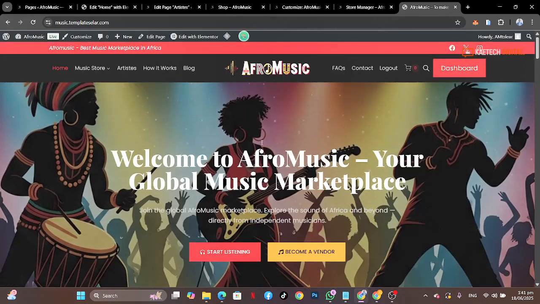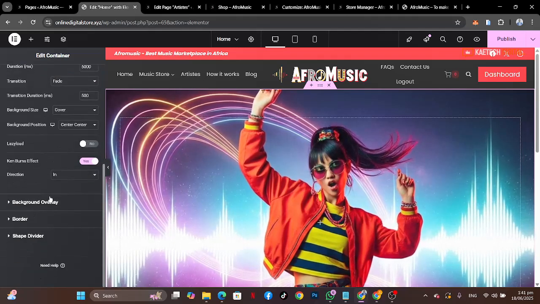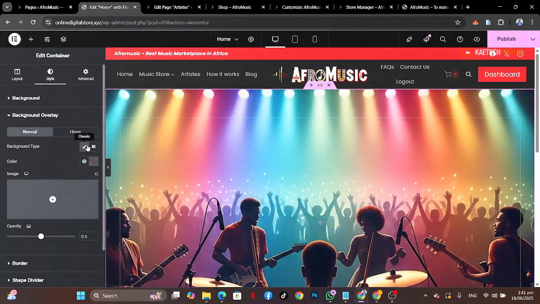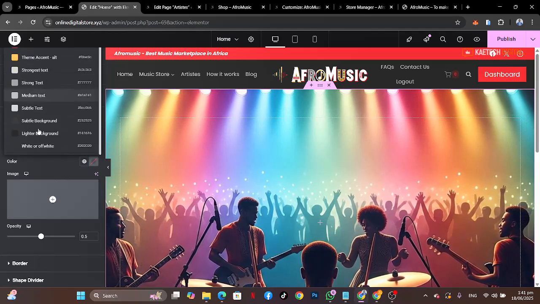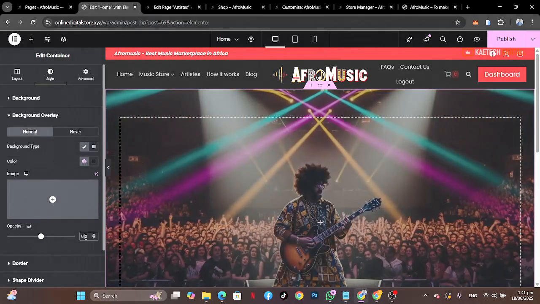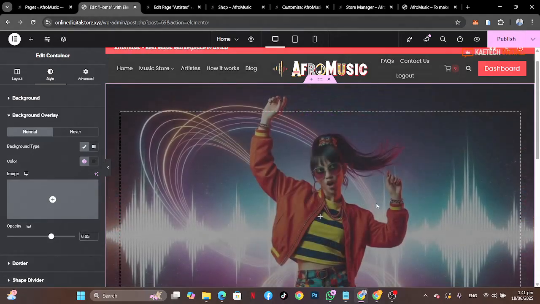Give it kind of a darker overlay. So we're going to come over here and choose a background overlay for it, and with the background overlay we're going to choose something dark, like this. We can increase it to maybe 0.65 over here.